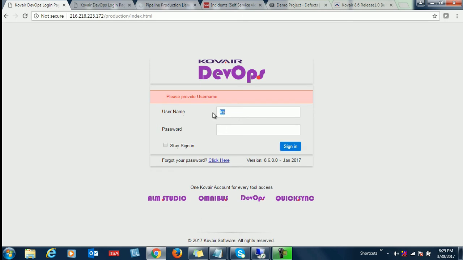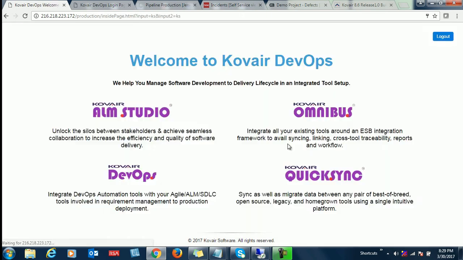Next, we omit the username and we provide the password. Well, this goes well. And finally, we provide both the username and the password. And we can successfully sign in.